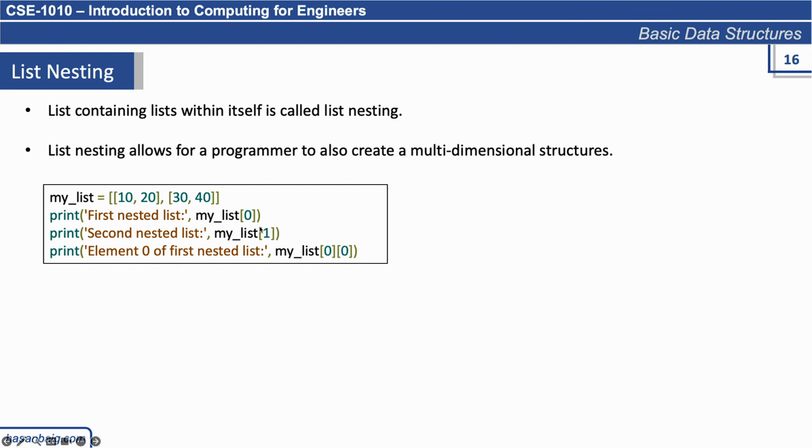So the first nested list, my list 0: if I were to execute this, my_list[0], what do you think it will print? 1020 as a list, because it's a list. This is the zeroth element of my_list. So it will print the zeroth element, whatever it is: a single integer, a floating point value, a string value, or a list containing 100 elements. It will print the entire list containing 100 elements.